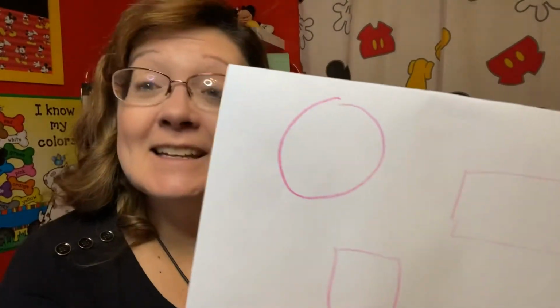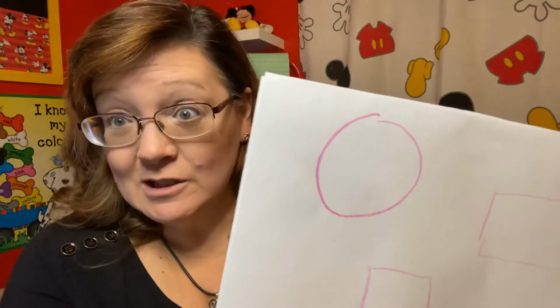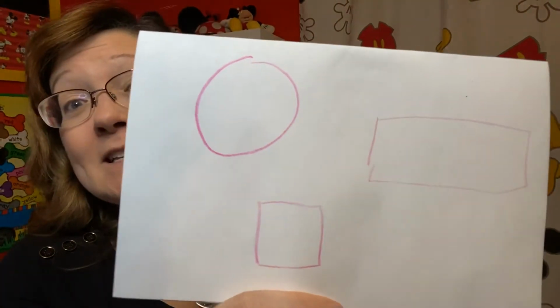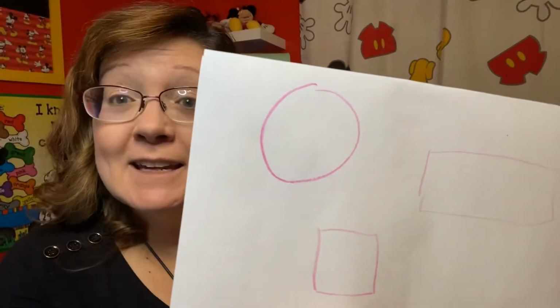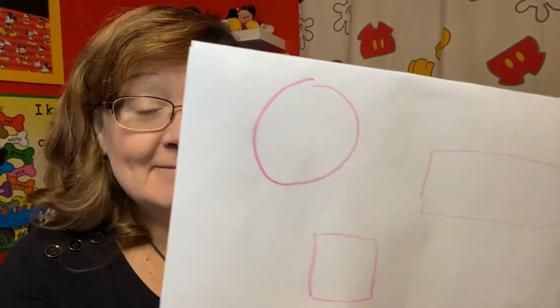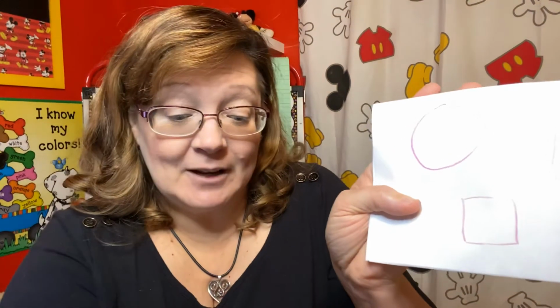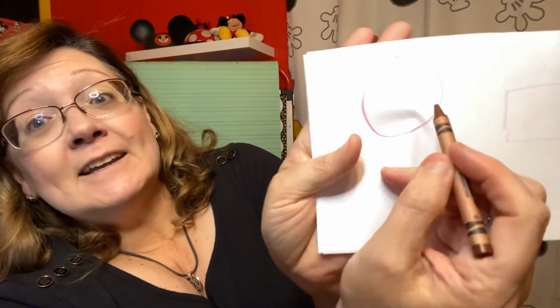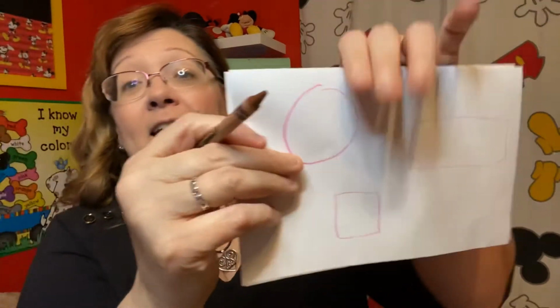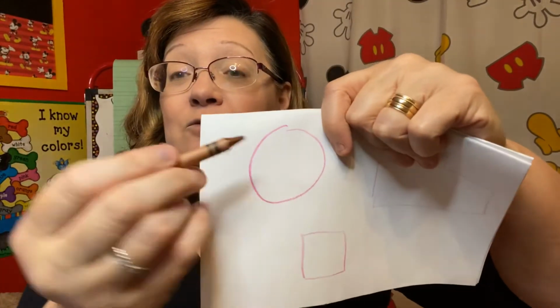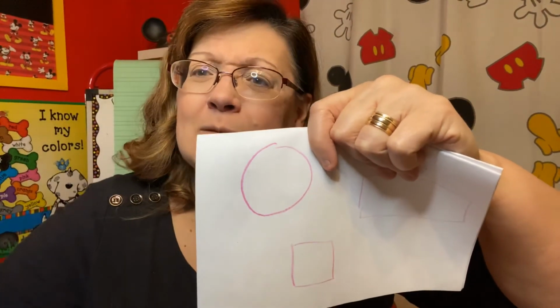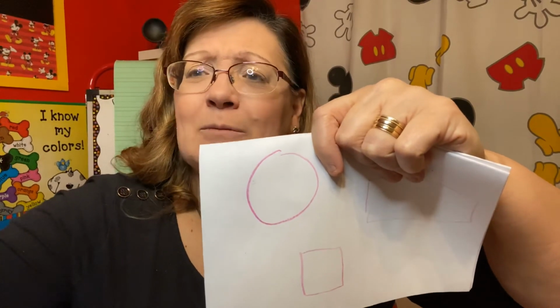Okay. Now what you could do, you could take a shape that your family calls out and you could make that into an animal. We could do that. So how could we take the circle and make it into an animal? Oh, I have an idea. Let me get out a crayon. What if I take and I put some ears on it that droop down? I'm going to tilt it down.